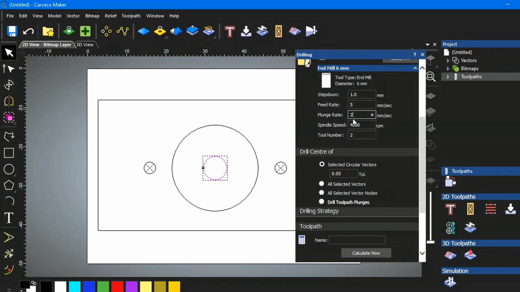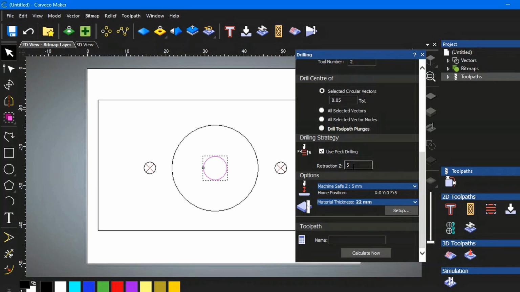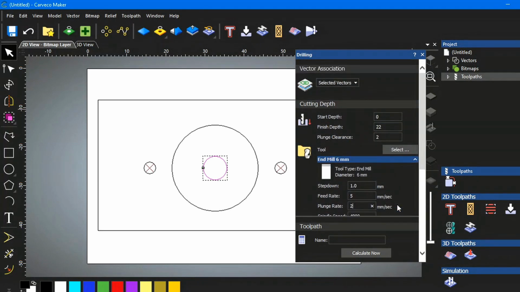But I can slow that down in Mach 3. Again, my speed control is done manually. It's tool number 2. You're actually telling Carveco, well, this is a different tool to the first job. We're going to use a peck drilling strategy, and we want you to pull out of the material by 5mm. We want the safe position for the tool to be 5mm, and the overall thickness of the material is 22. So just go back up here and check that we're going 22mm in, although the material is 25.